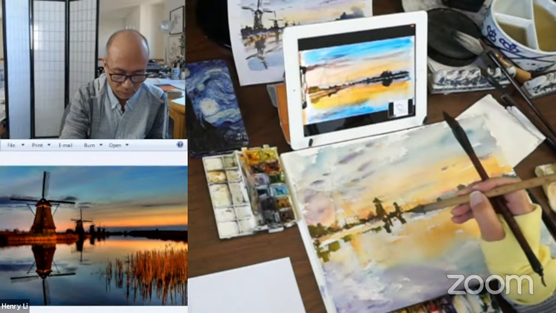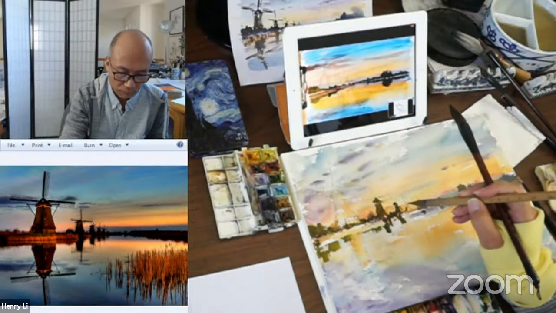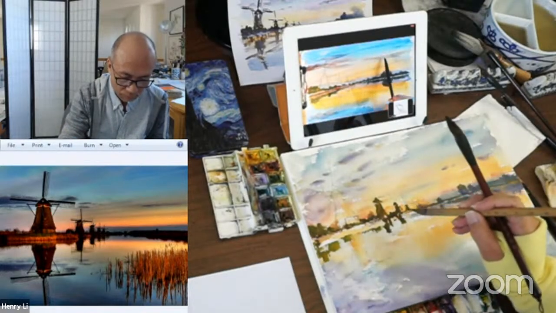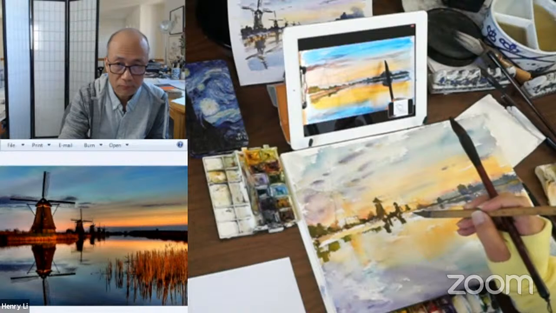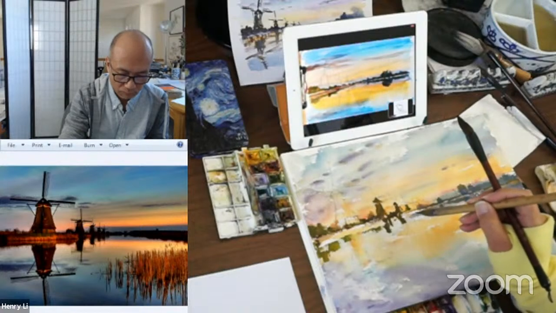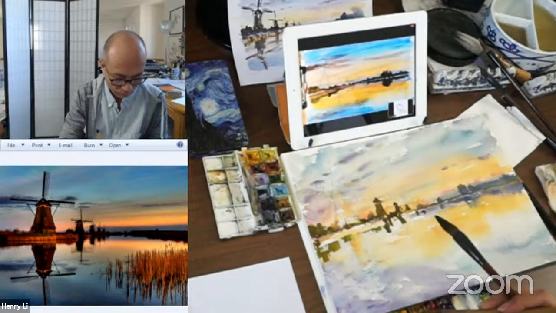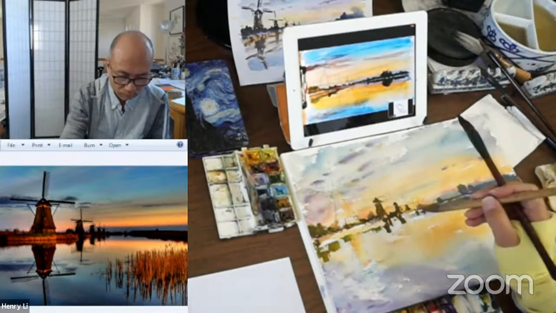Just take a little bit of like sky color, like maybe, let's try something tricky. Let's try something warm in there. Let's try an orange along the shore.